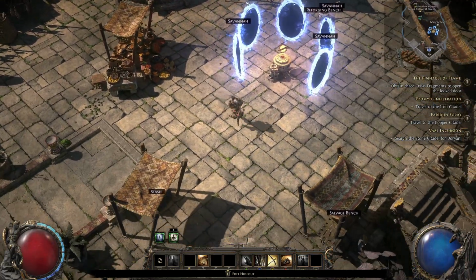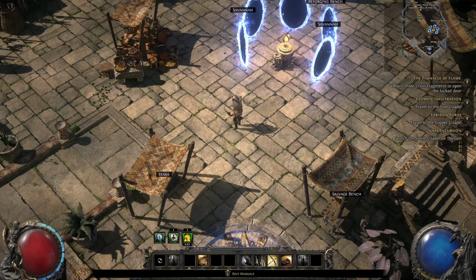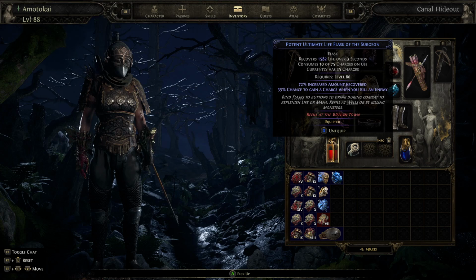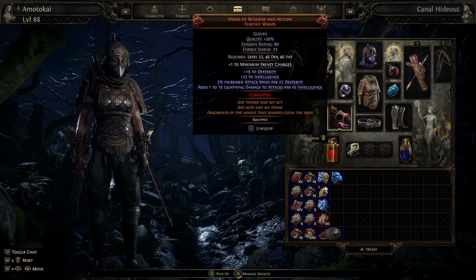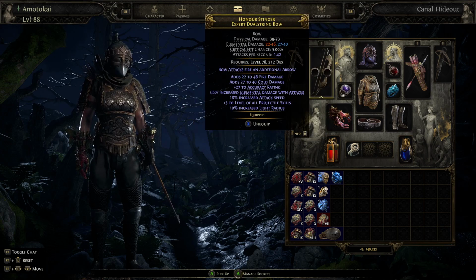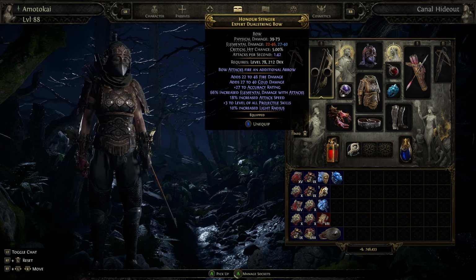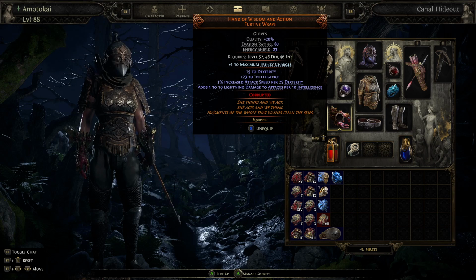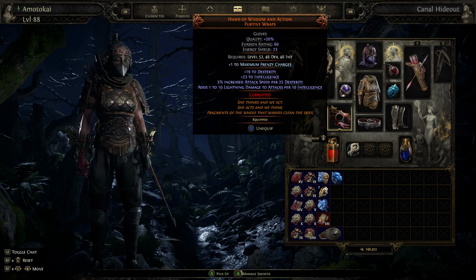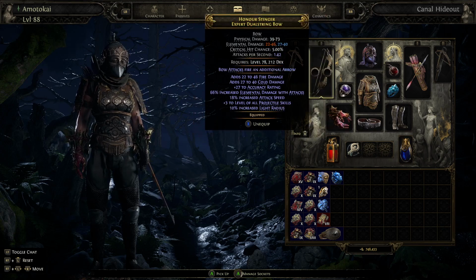Anyway, I'm still running around with my basic attack, but I decided to go full meta on this build. So I grabbed the Hands of Wisdom in action, and then I switched my bow. I now have fire damage and cold damage instead of lightning damage and cold damage, because now I'm getting all the lightning damage from the gloves, right? So anyway, these are about the only two things that I switched with the gear.